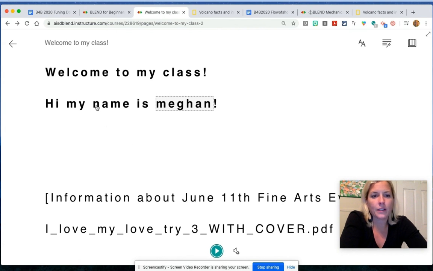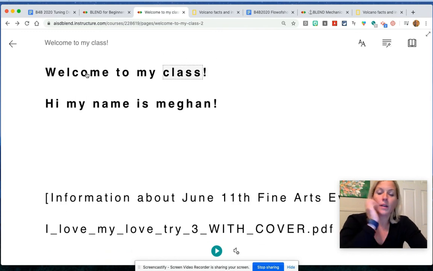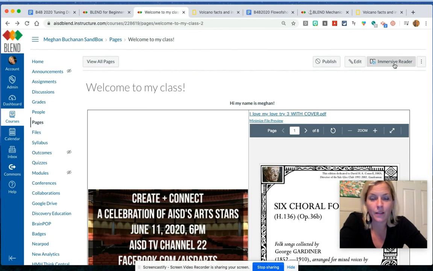They can click on a word, and some of these words have images that will help them. So this can be really helpful depending on language needs and literacy needs. Immersive Reader is an excellent tool, and that's on any page in your course.